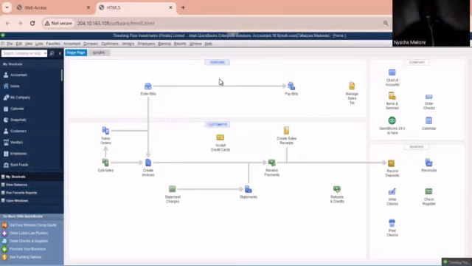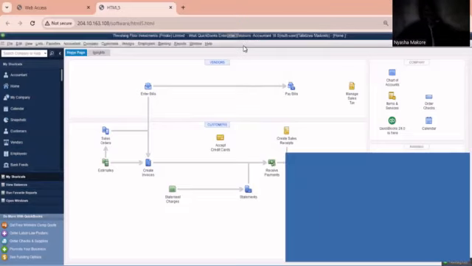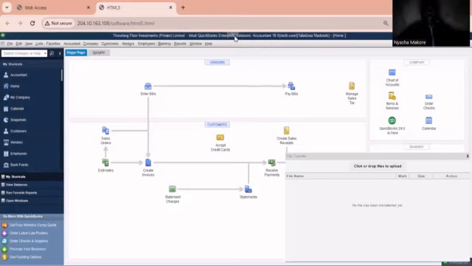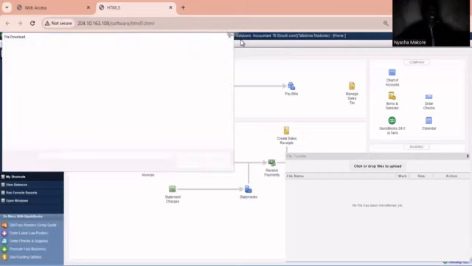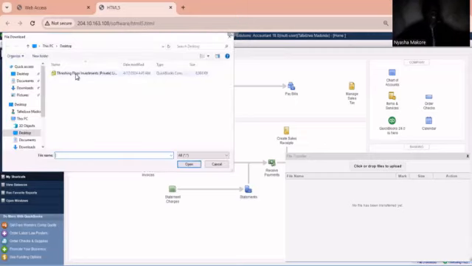Now, this system, as I said, is set up to run online, and we set it up to do automatic backups. But if you wanted to store a backup on your laptop, you just come up here, then you click here. No, not on File Manager, you have to come back here. Then you come here where you download from server to your PC. When you click on Server to Your PC, you find this is where your backup is. Just note the size. Then you just click on OK.